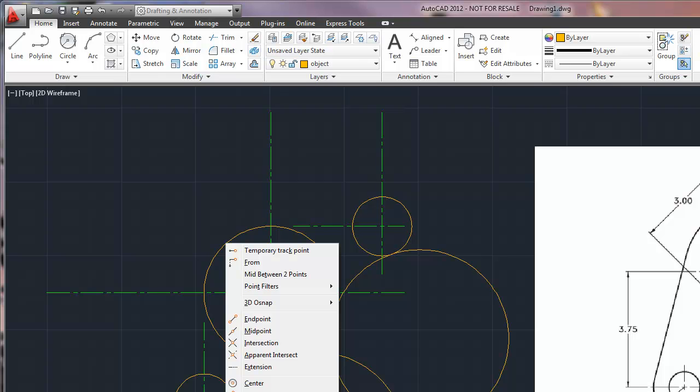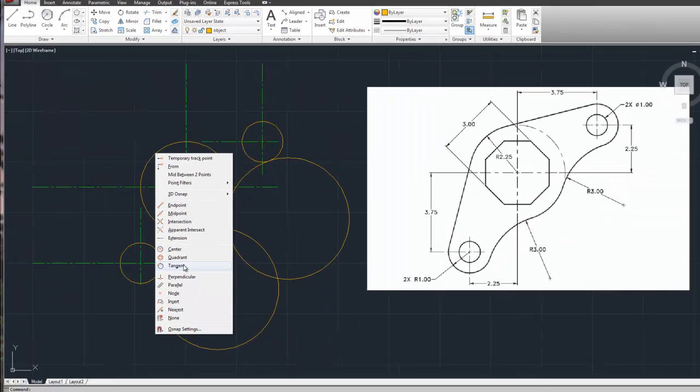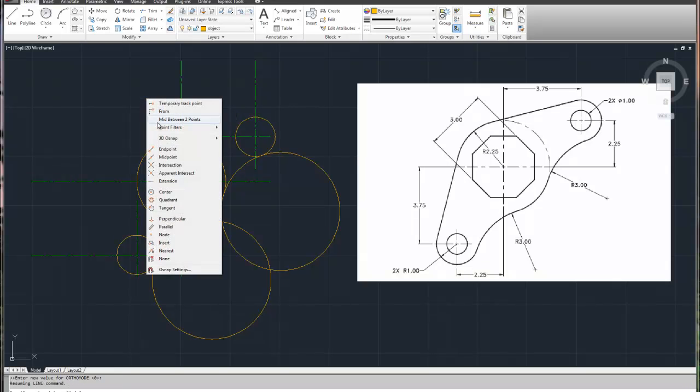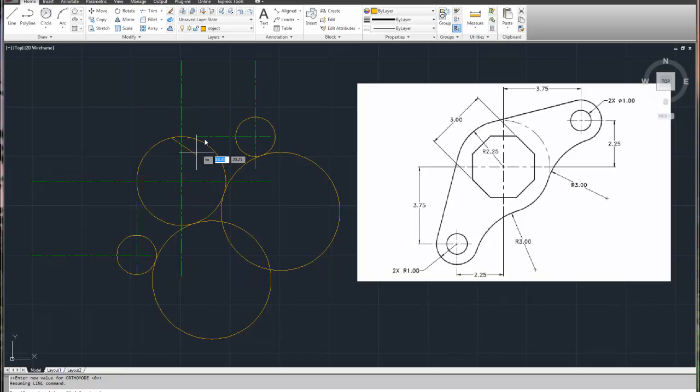So we pick the line command. It's asking us for our first point. We want the first point to be a tangent to a circle, so that first point needs to be tangent to an upper circle. The second point, again, shift, right mouse button, tangent, because remember it takes two points to draw the line, and both points need to be tangent. If I only do one as a tangent, the next one's going to go to the center of the other circle, and you're going to say, that didn't work out very well, did it?